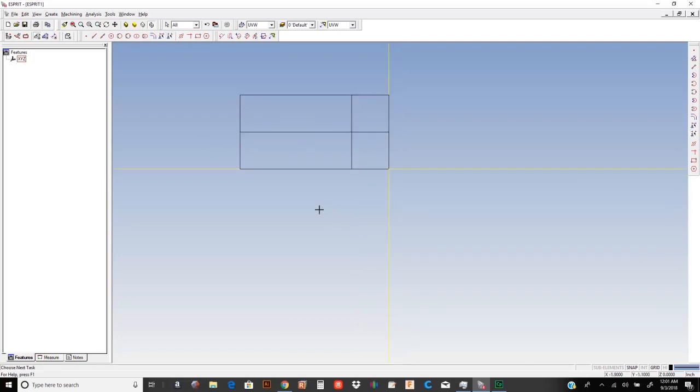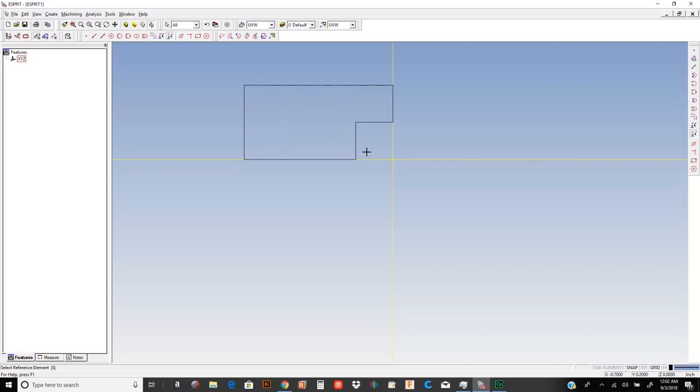Now, say for example I want to use Keep. Keep is pretty much a trim function, but it's the inverse. Basically, you click on what you want to keep. So say I want to keep this line and I want to keep this line. I'm going to go ahead and trim this up. So that's pretty much my Line 1 and Line 2.